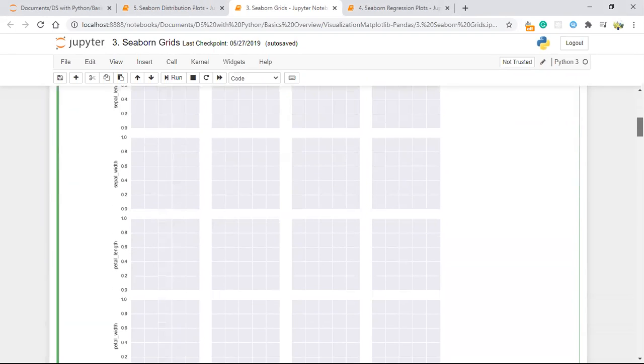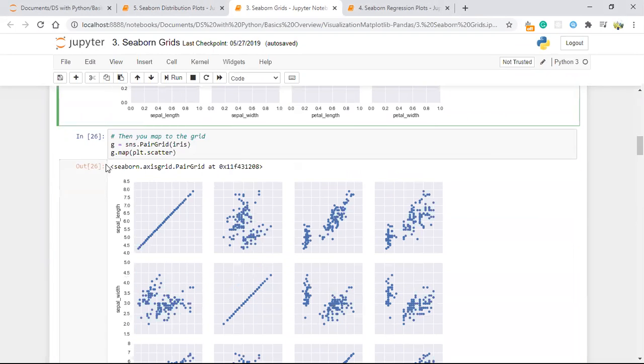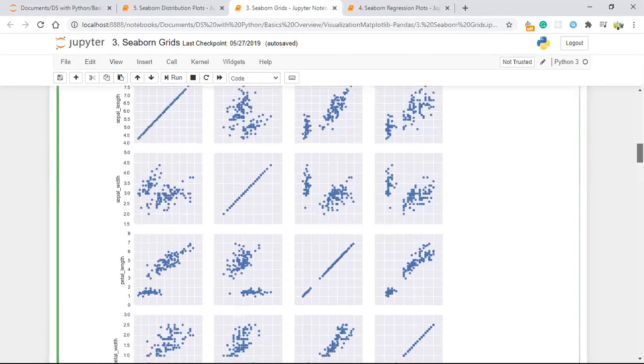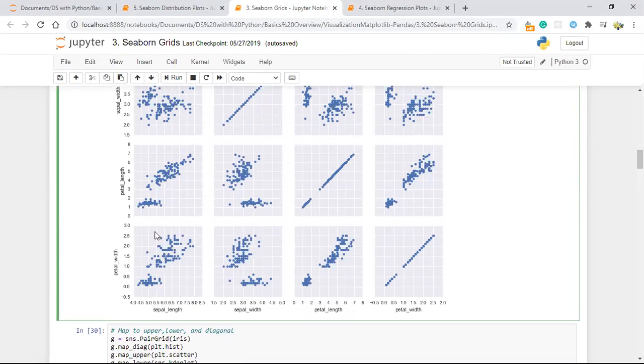So now what I am going to do here is, after PairGrid, I am giving a map. When you are applying a map, then only it will start to compare each and everything. So plt.scatter means you are making everything a scatter plot. So sepal length and sepal width, sepal length and sepal length, sepal length and petal length, sepal length and petal width. So this is one graph. X-axis is sepal length and y-axis is petal width, like this. So the help of this pair grid is to compare everything pairwise.